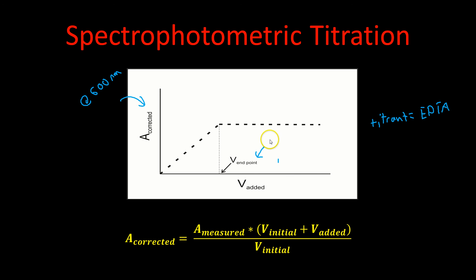Because this complex absorbs at 600, we're going to see this absorbance increase. It's going to increase until we run out of copper, and then it's going to tail off. From the shape of this curve, you'll be able to see where we've completely reacted with all, where our titrant and our EDTA and our copper are on a 1 to 1 ratio. This is our endpoint. Your EDTA equals your copper. You can see there are two general regions here, one that's before the equivalence point and one after the equivalence point.